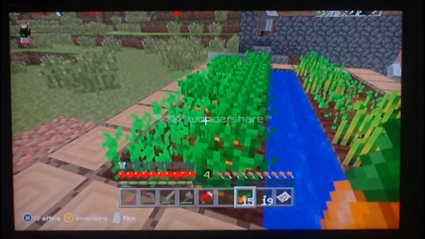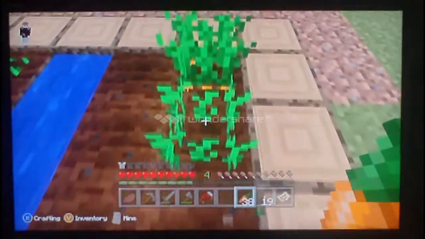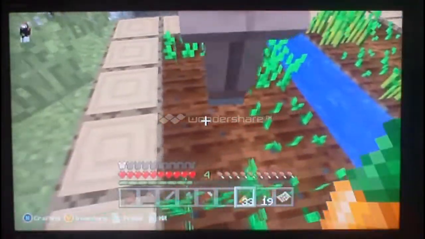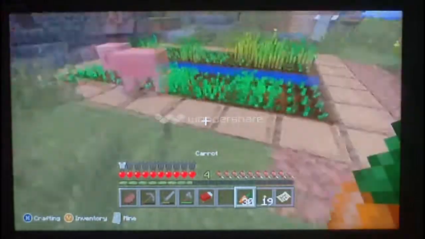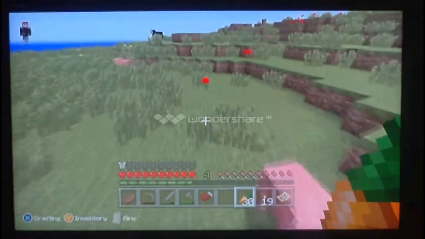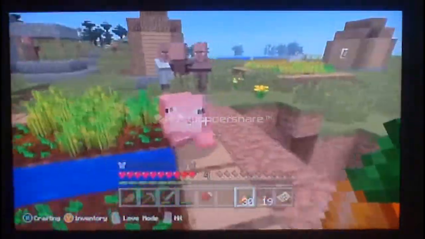Oh, speaking of the Nether, we are going to the Nether. Oh, sorry. We need to go to the Nether to get some blaze powder to make some potions. But the Nether has a lot of lava in it. It's the only place that has a lot of lava. Oh, I got carrots, I forgot. Follow me, you little pig. You don't like carrots? Hell, it's not working. So, okay. Oh, he follows me.